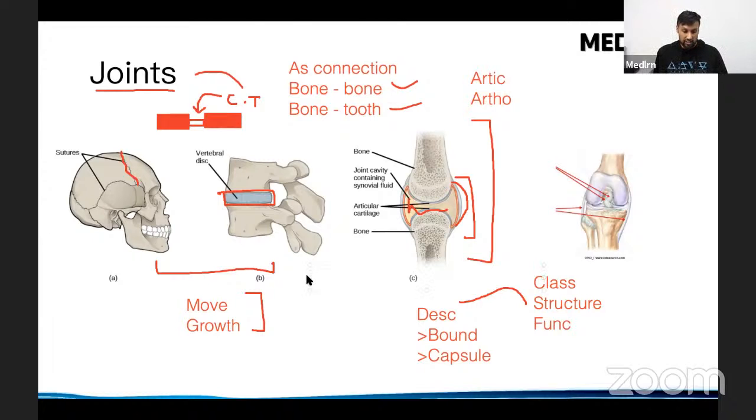A functional classification could be a joint that's totally immovable, doesn't move at all, and that's known as synarthrosis. You may have a joint that has very, very little movement, practically close to zero, and we call that an amphiarthrosis. You might have a joint that has a lot of movement, and we call that a diarthrosis. That's a functional classification. The one we'll be spending a lot of time on is more describing the joint itself. How does the joint actually look? How can we differentiate between the joints?